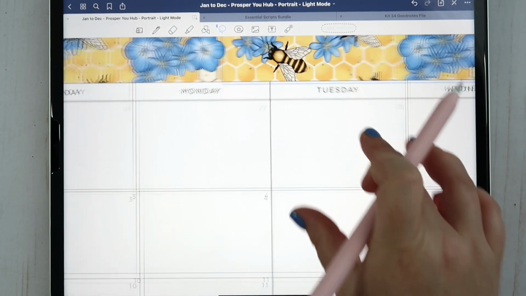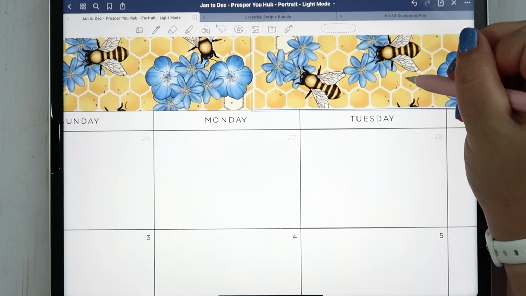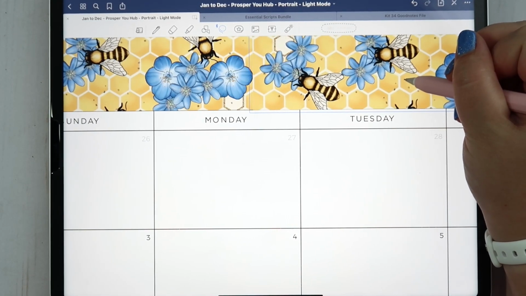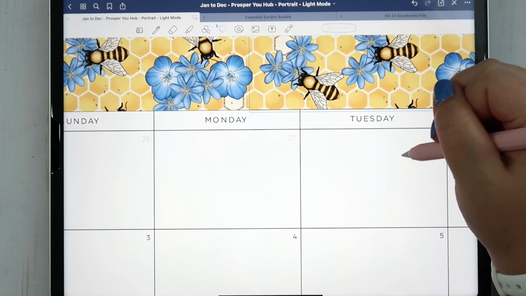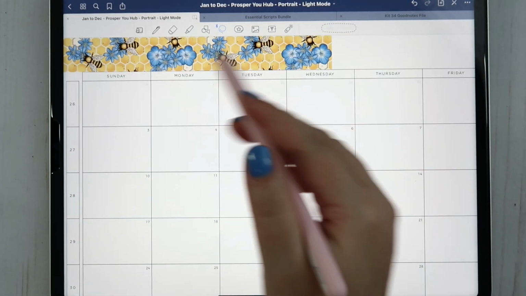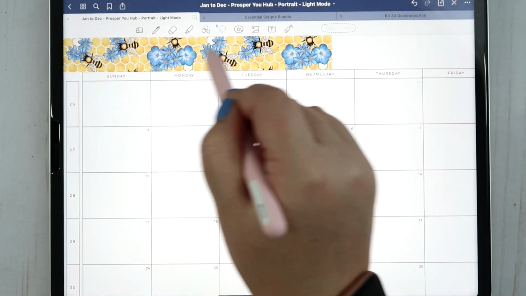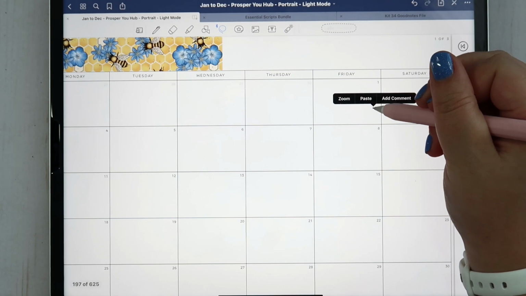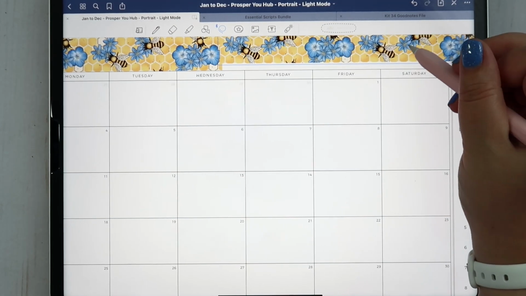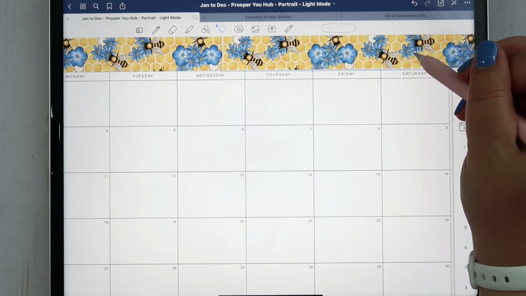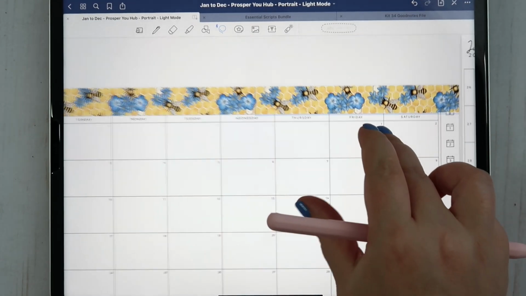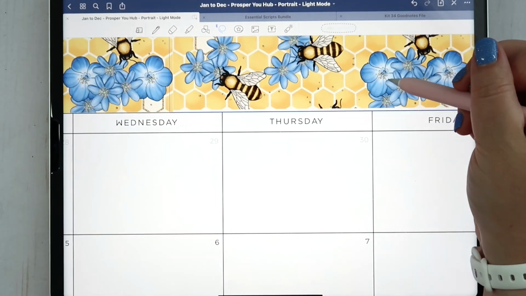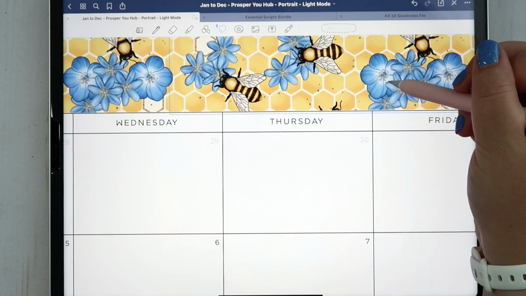That's what I like to do when I want the actual design itself to be a little bit more present on the page. You know, like I said, if you blow it up too much, then sometimes you miss out a little bit. So I'm gonna do that, and we'll just scooch this over.